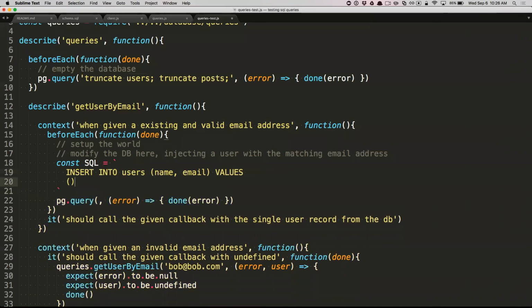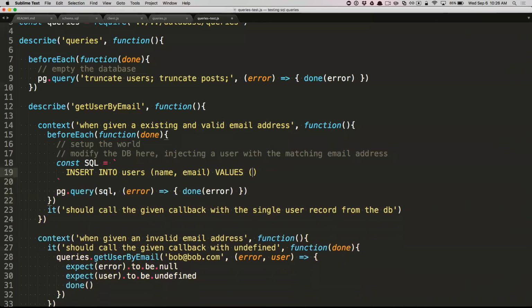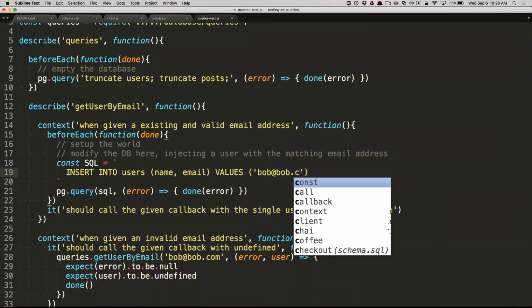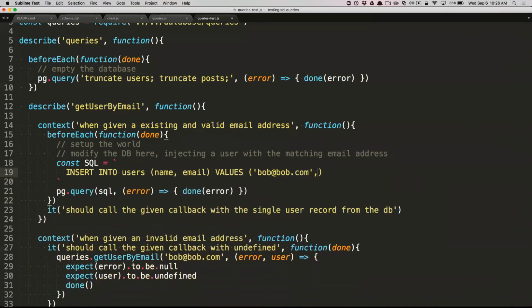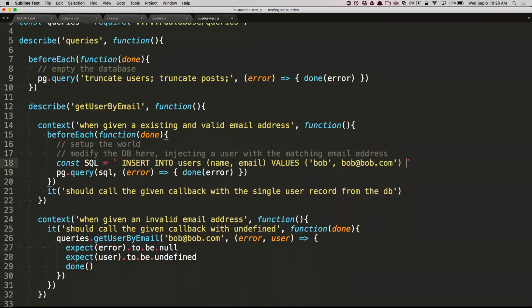Okay, insert into users name and email values, bob@bob.com. Oh, that's the email, and then name is just Bob. Great. So this should insert. I guess I can make this on the same line.